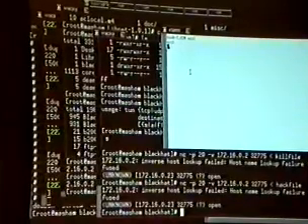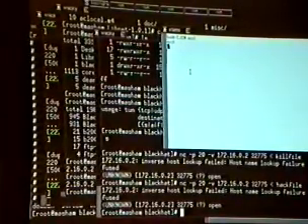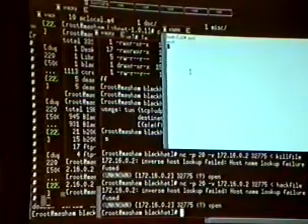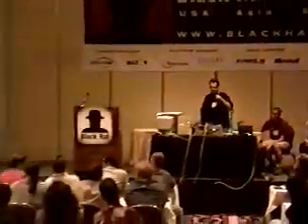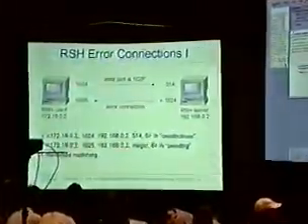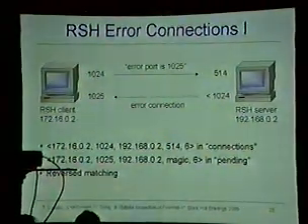So again, these are dependent on spoofing protection not being set up right. There's a couple things you can do if spoofing protection is set up. We'll get into that later. And we've run into a surprising number of people that haven't set it up, even though it warns you when you say install. Okay. Now this RSH error connection represents another thing you could spoof to try to open up a connection back.